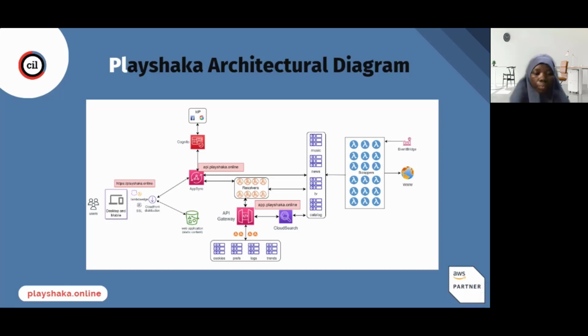So when a user comes to Playshaka, you want to listen to music, you go there, you play music. You want to watch videos, you go there, you play videos. You want to read news, you go there, you read news. All you're doing is interacting with the CloudFront distribution, that is the static site, and the data that is filling up that place is coming from an AppSync call, that is a GraphQL call to the database. You understand?